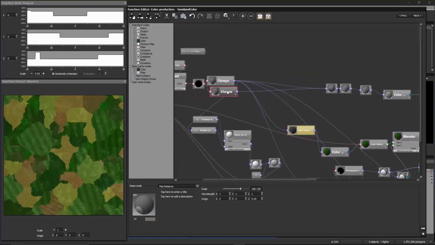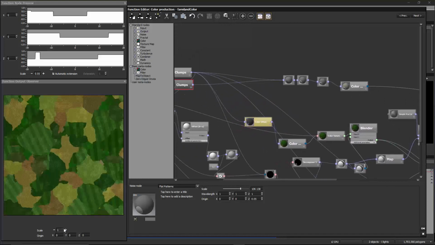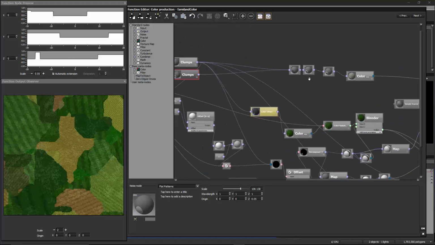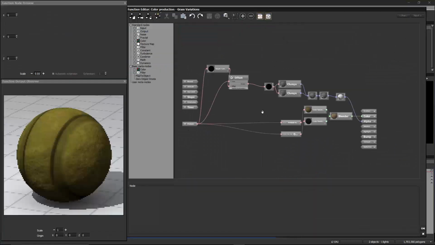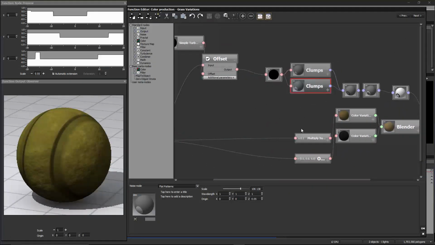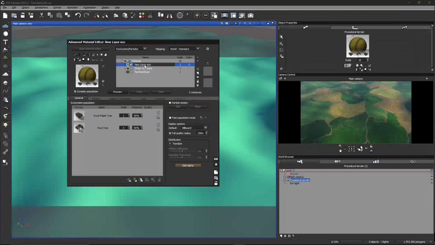And if you remember too, we can also go in here and change the line scale. Also remember that since this clumps set of nodes is on 3 different layers, you will have to update them. But if you just want to, in this case we have additional, and actually this one isn't being used at all, but on the other nodes we can go into the alpha for that clumps, and we can make it a little thicker if we wanted for the sort of the roads and the paths in between each of the patches. And then also if we want to increase the ecosystem coverage along those lines.